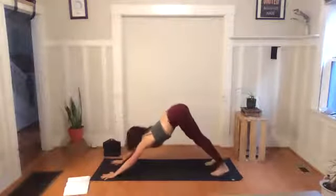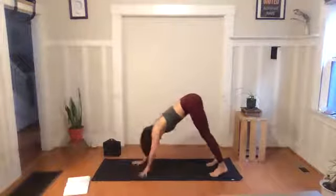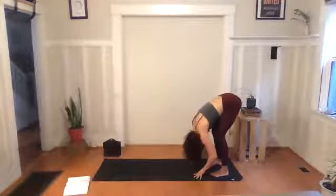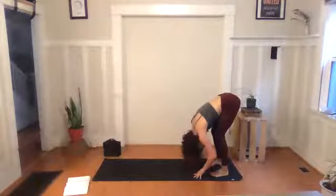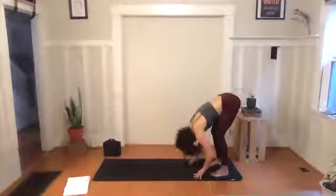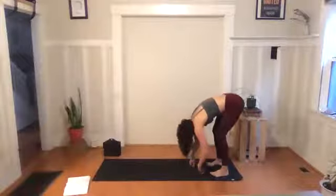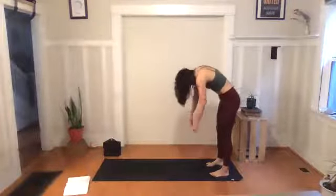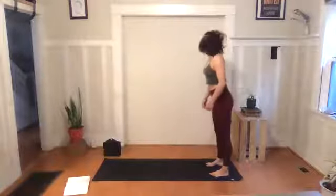Exhale, downward facing dog. Walk your hands to the back of the mat. Forward fold at the back of the mat. Knees bend a lot. Forehead and head relax. Shake your head, yes and no. And then slowly as you can, roll your body one vertebra at a time. Roll to mountain pose. Stand all the way up.